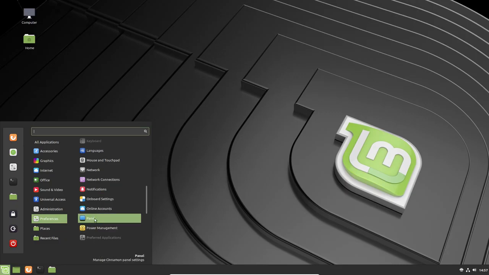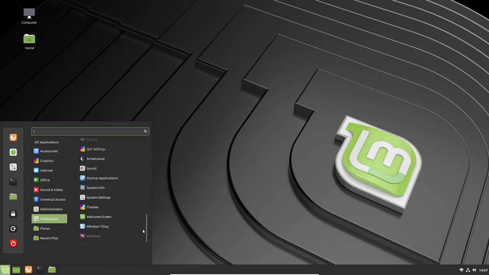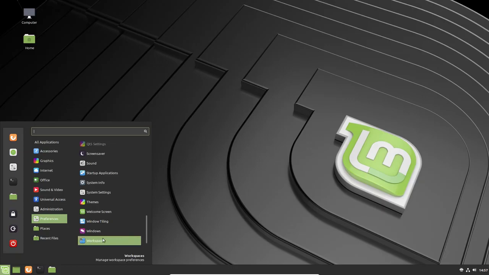So you can change your panels here. Power Management, Preferred Applications, Privacy, and the list goes on and on. Themes, I'll probably get in here and change the theme later on. I kind of like this dark theme though. Welcome Screen, I don't care for that much. Windows and Workspaces, and so I will need to set up workspaces later. I'm not going to do it now.